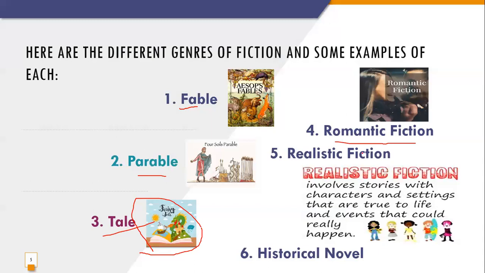Now, let's go to the next one. So the next one, guys, is the realistic fiction. So ano pala tong realistic fiction? So when romantic fiction talks about romance, the realistic fiction talks about real life. Okay, it depicts life as it is. So anong nakikita sa totoong buhay, ito rin yung nakikita sa realistic fiction. So even though it is katang isip lang gihapon siya. So example nito guys is the novels of Sinclair Lewis and Henry James.